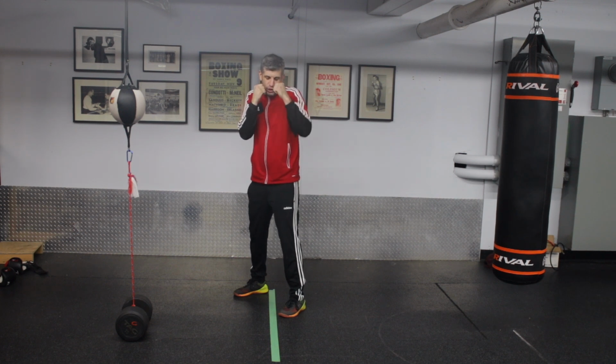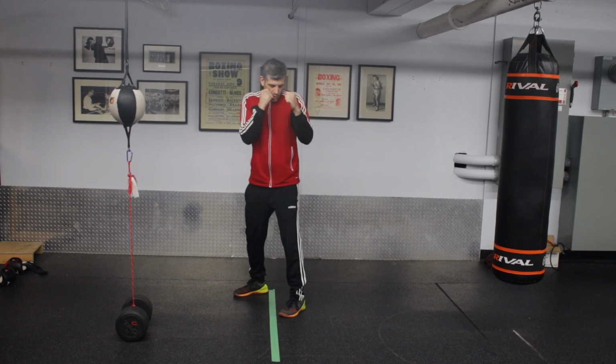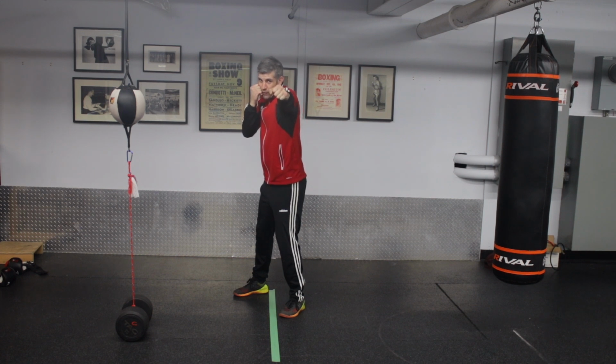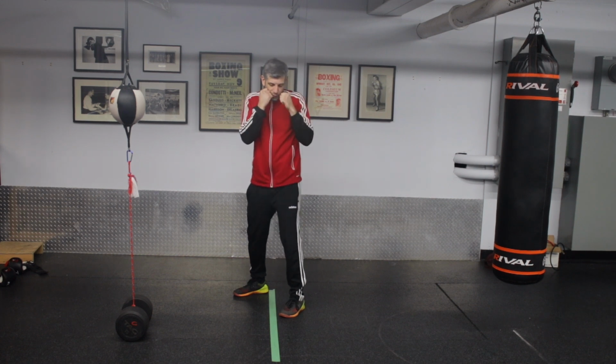Okay, so when I first start doing the jab, I want to extend my arm using my hip and my shoulder at the same time. Okay, so I'm rotating my body and I'm extending my arm. My right hand ends up right beside my face. And I pull it back. Every time I want to finish, my punch is back here.